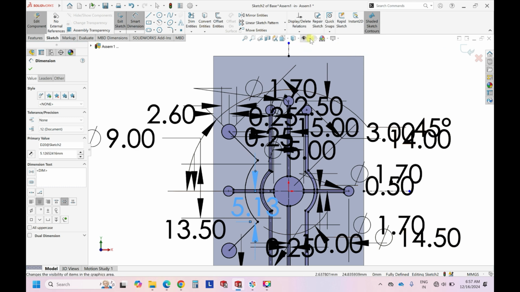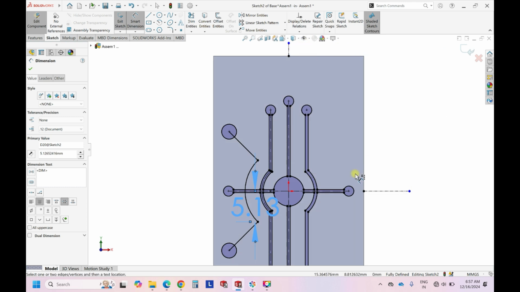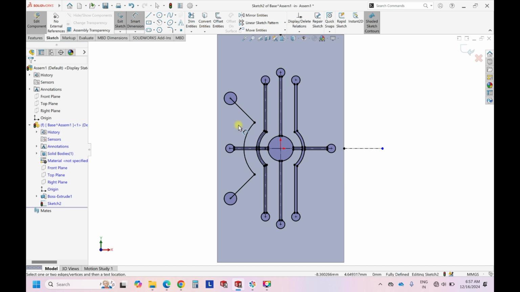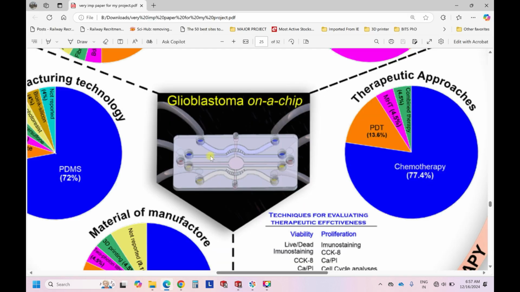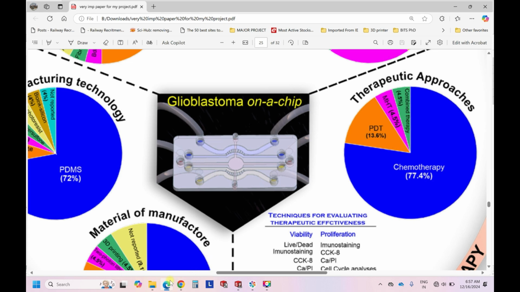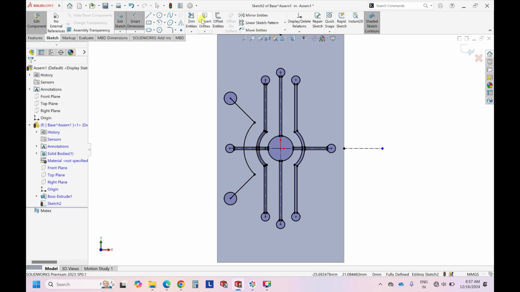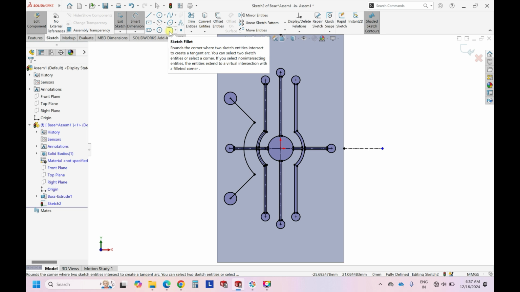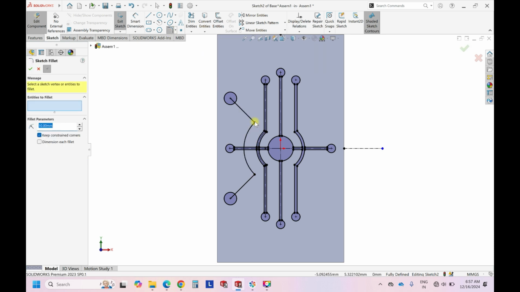But when compared to the previous design, it is having this curve, right? So for that it's a simple thing, use this fillet option. Let's make it smaller.